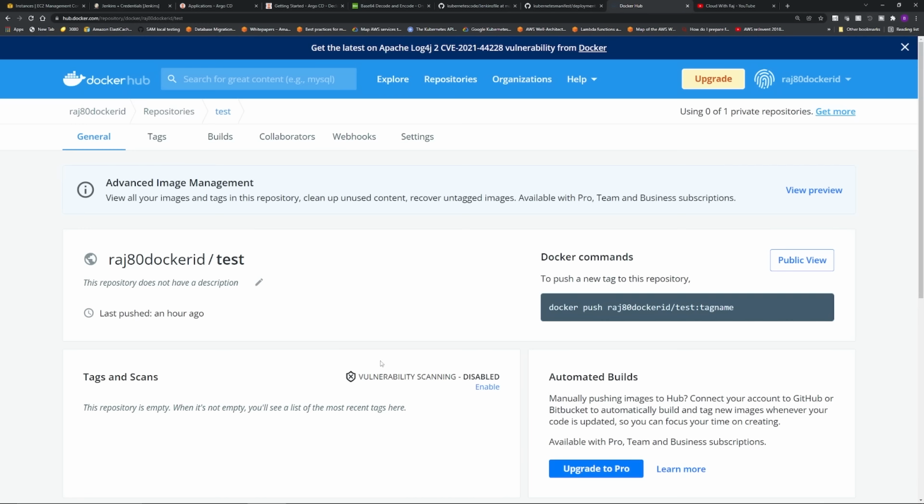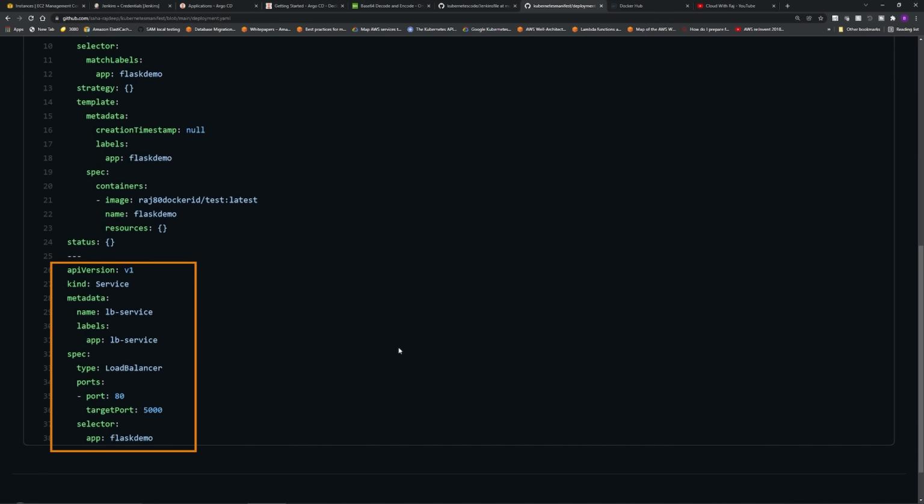The first time we run our Jenkins job, it is going to update this tag. And in the next step, we are creating a load balancer service to talk to the container. By default, Flask application runs on the target port 5000 in the container. So that's why the URL of the load balancer will be using port 80, but it is redirecting the traffic to the port 5000 of the container.